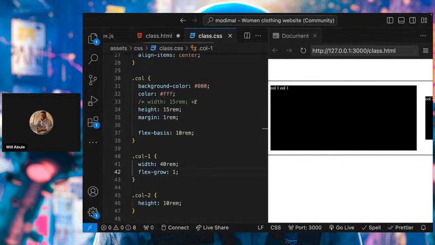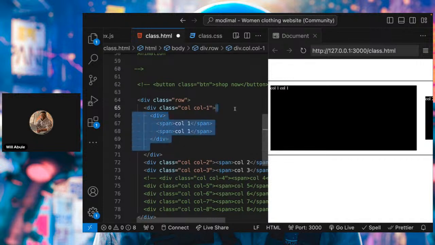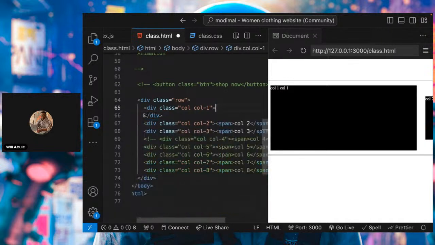Yesterday, when we talked about flex, we identified what a flex container is, and that the row can be referred to as a flex container, and flex containers could house various flex items, like the various columns we have. And we did a bunch of examples explaining how flex works.